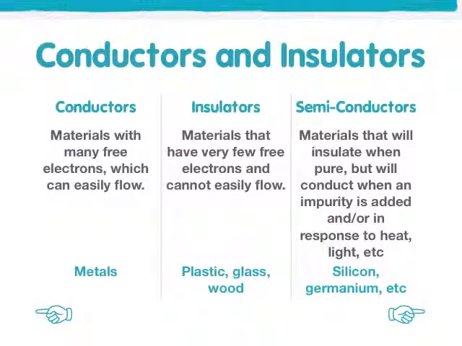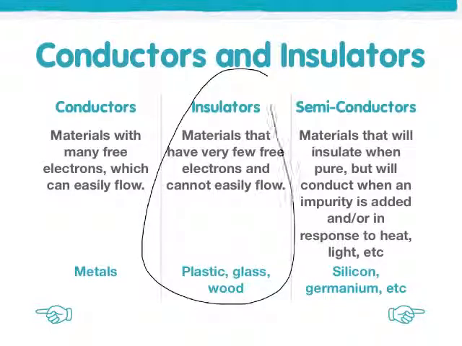Now it's important to make the distinction between situations where you have static charge, the accumulation of charges that cause positive and negative, and when you have something called a flow of current. The effects that we're talking about at the moment only happen in insulators. These are materials that have very few free electrons and they cannot easily flow. So plastic, glass and wood.